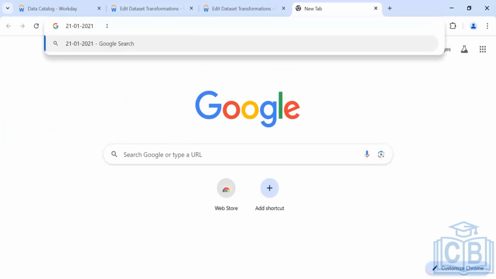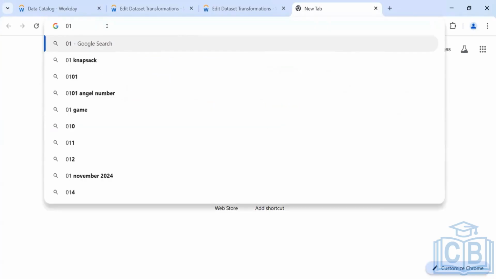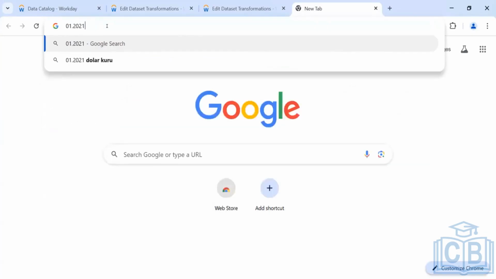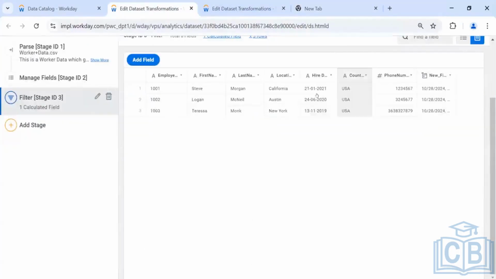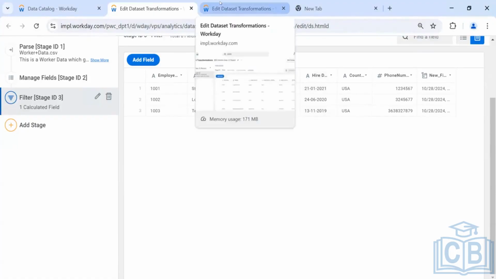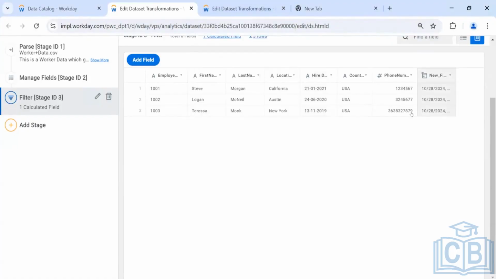Let's say the format of date is this, but now I want to change the format and I want it in this format, 01 2021. For that, first of all, I need to extract the month from it and extract the year of it. I will create a separate formula for it, and I will create a third calculated field to merge them both. I will concatenate both and create it.